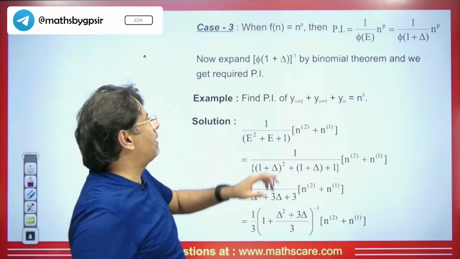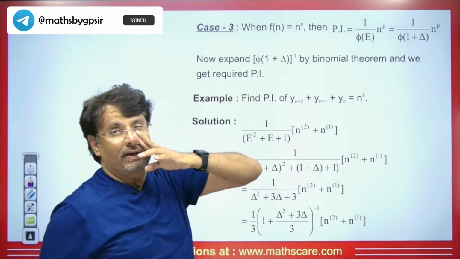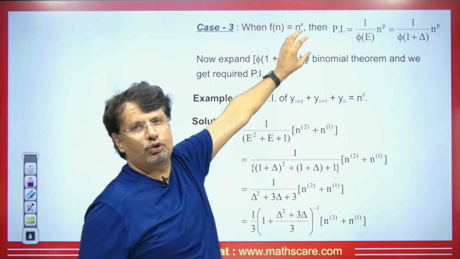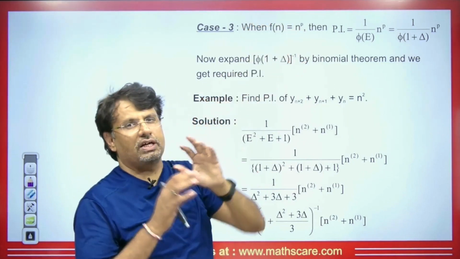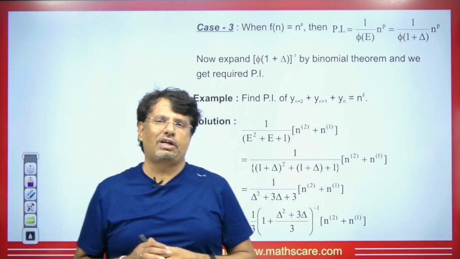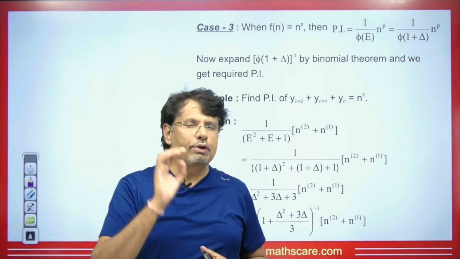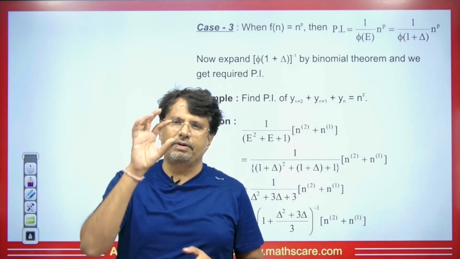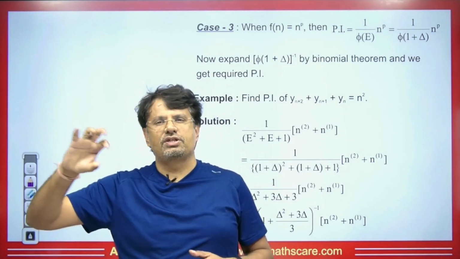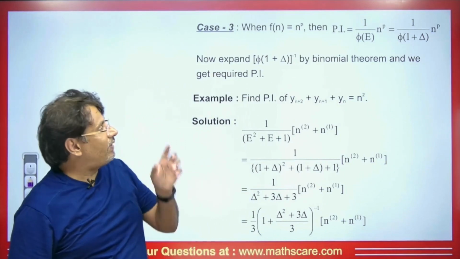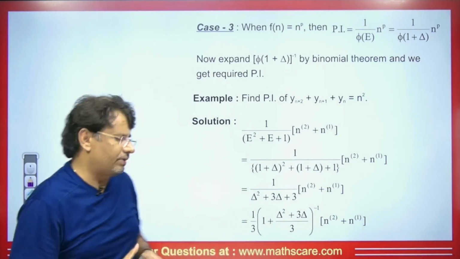So next we'll see if the function we have is of the n to the power p type. Then in that case, what will we do? Whenever we have an n to the power p type of function, we first need to convert it into factorial notation. Now the question will arise in your mind, what is factorial notation? If you have seen my videos, I uploaded a video a few days before this one, where I explained the different operators that we have. I explained all of them. I also explained factorial notation. But I will tell you a little bit about it.